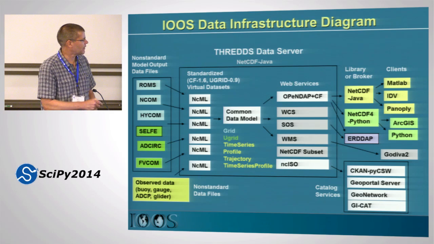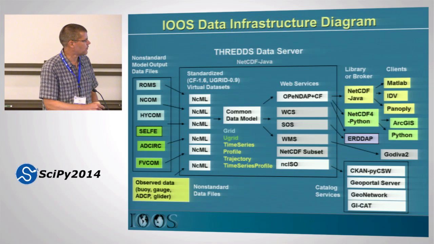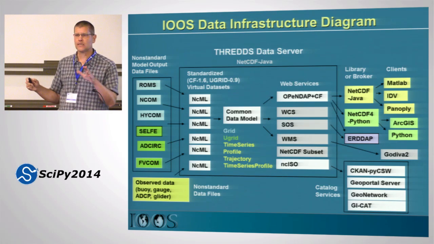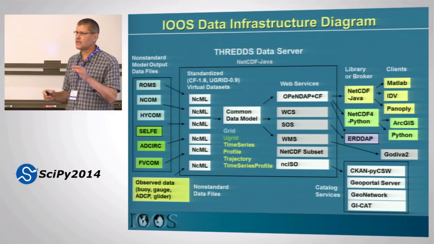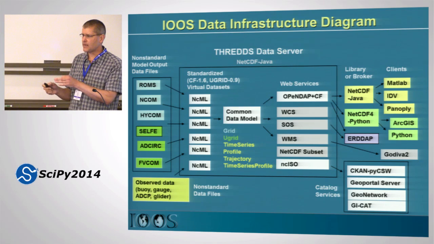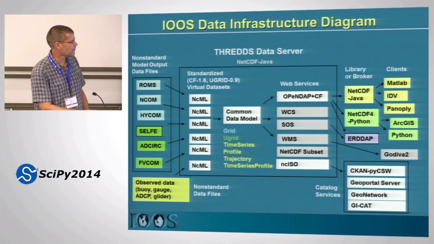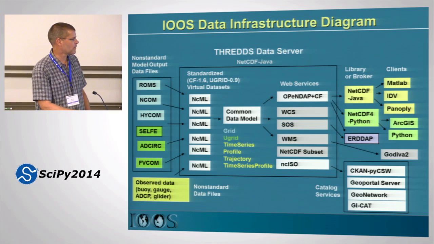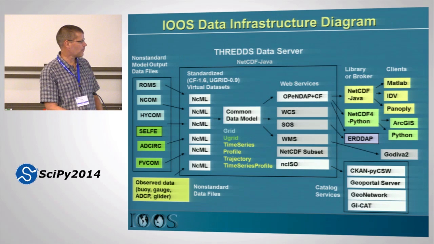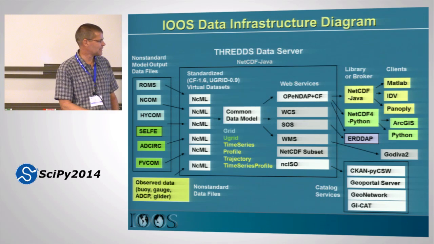So you've got a common data model in software, and then you can connect these services like OPeNDAP-CF, and here's the sensor observation service if you have sensor data. And down here, we have an ISO metadata service that actually takes the metadata information from those different data sets and delivers it as ISO metadata. The ISO metadata then can be ingested into these catalog harvesting systems. There's a bunch of these that all perform pretty much the same job. You may have heard of these, like GeoPortal servers, GeoNetwork, GI-Cat, CKAN with PyCSW.